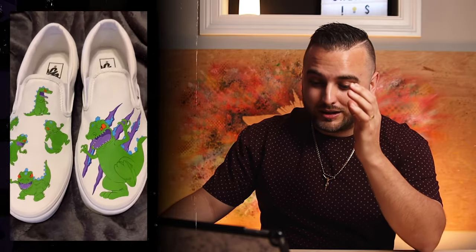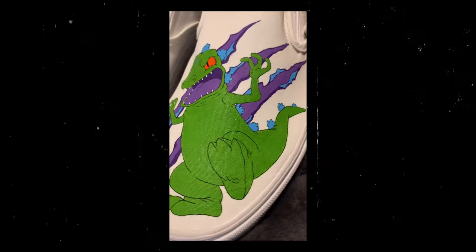We got a Rugrats theme today — you definitely don't see enough of this. A pair of slip-on Vans, the Rugrats logo on the back heel looking great, a bunch of tiny little Reptars on the front of one shoe, and on the other a much bigger Reptar with some claw marks behind them. Now it's time for the outlines — wow, would you take a look at that. Those are some incredibly precise fine lines around all of the characters. You did not opt for the big bold black outlines you'd typically see, and I am super impressed at how precise your fine-line detailing is. I really loved how one shoe had a tinier almost Reptar-style print, while on the other you opted for a much bigger Reptar.